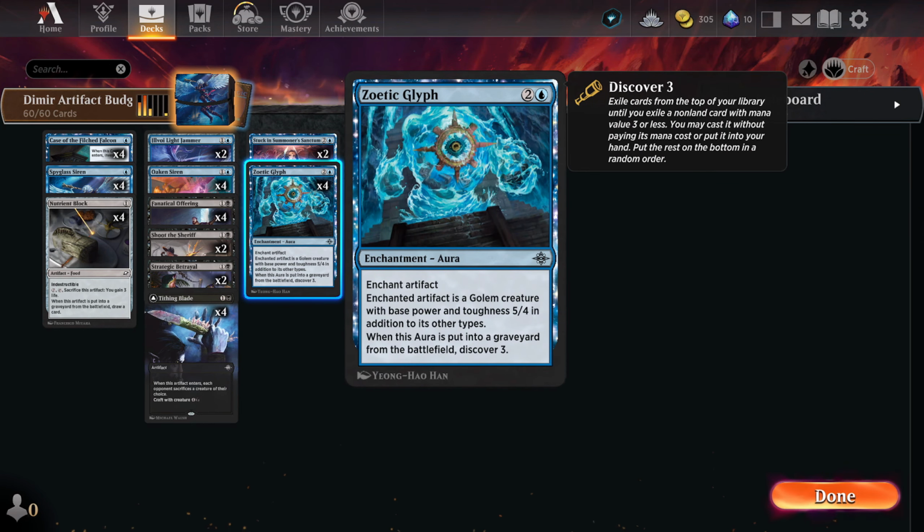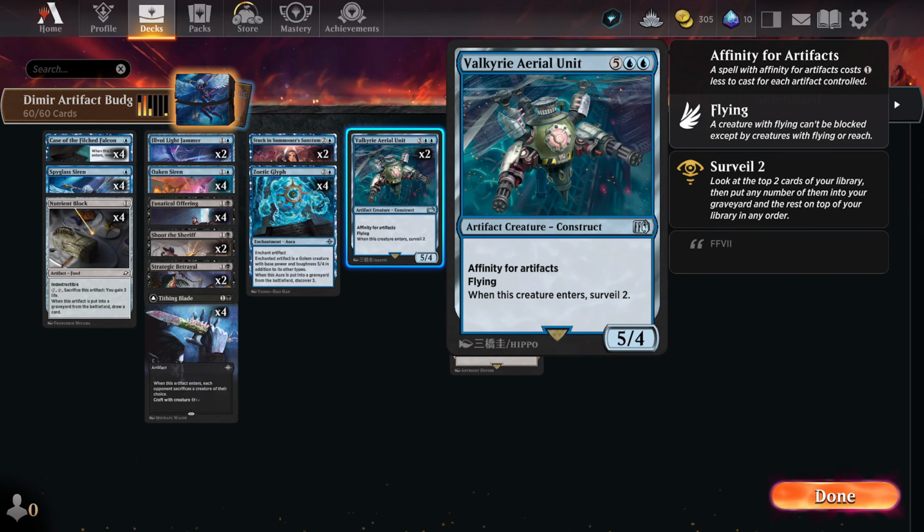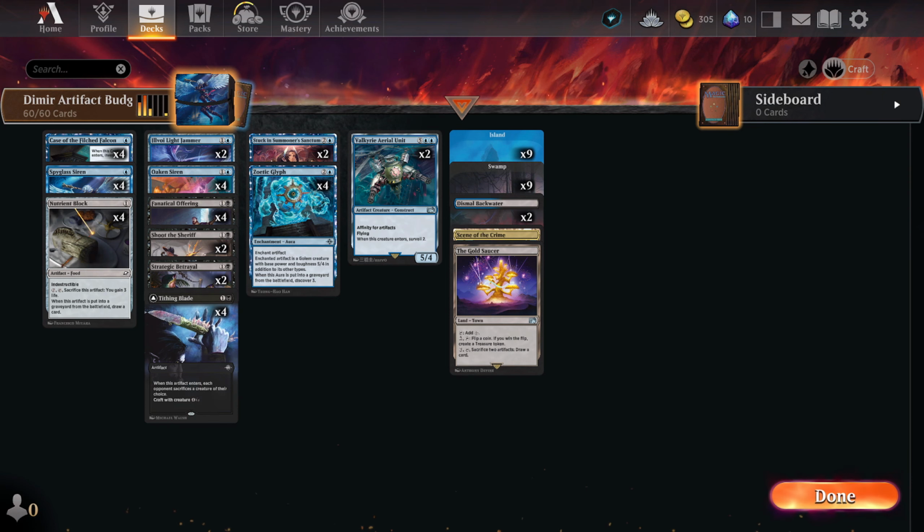Zodiac Glyph, we all know this card by now in my budget decks. It's so damn good. And same thing with the Valkyrie Aerial Unit. Pretty good 5/4 that you'll eventually be playing for 2 mana. And when it enters, you can surveil 2, which is cool, so you can get rid of garbage you don't need and get to what you need.